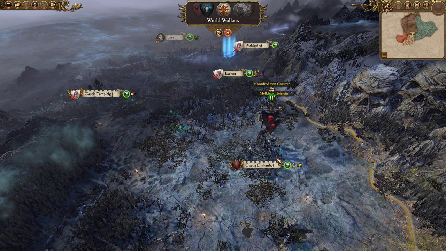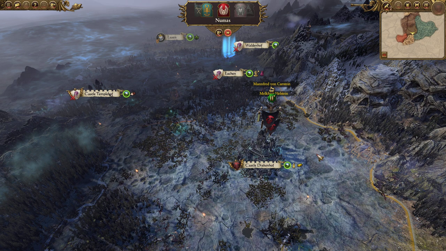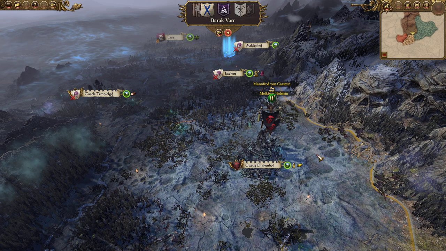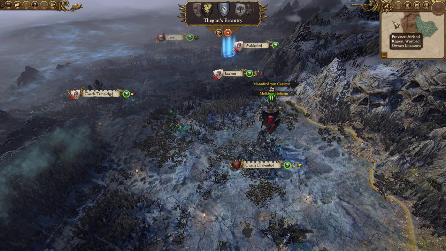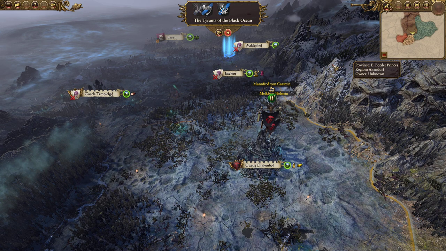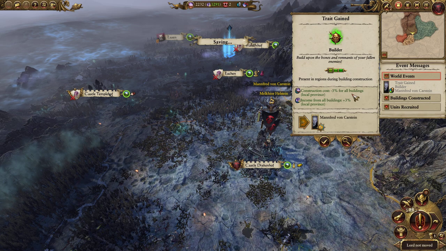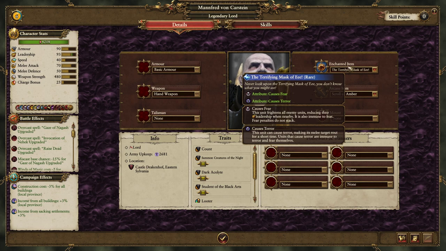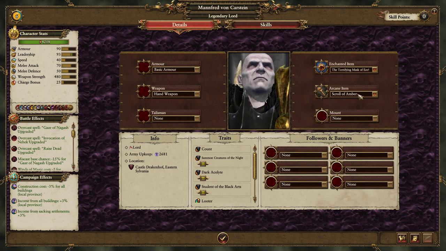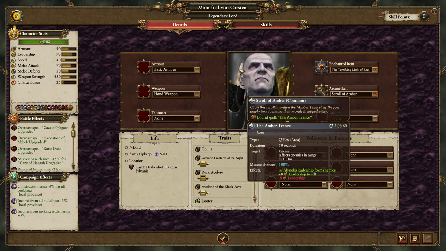Oh, we are gonna spend money to make money. So I want Manfred to be pretty leveled up before I start going out into the Empire. Right, have a look. Income for more buildings. The true von Karstein. Okay. Absorb leadership from enemies. Happy days.